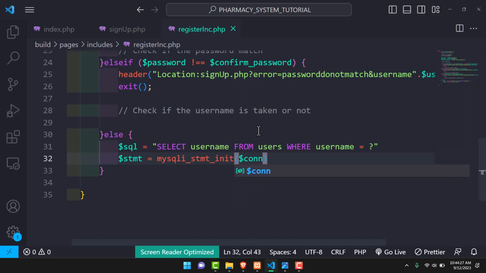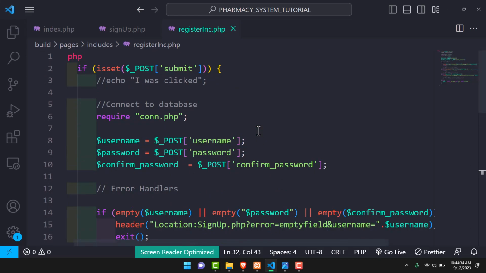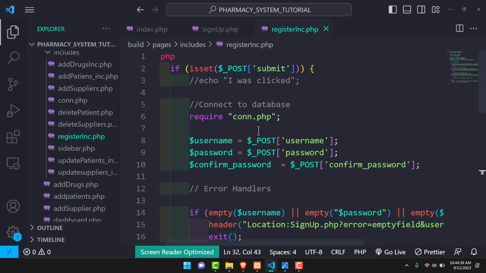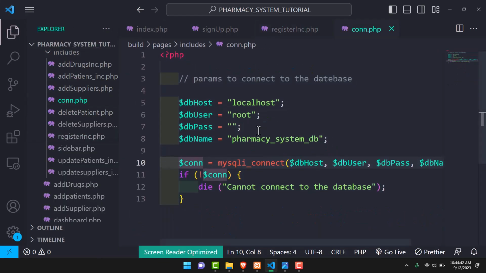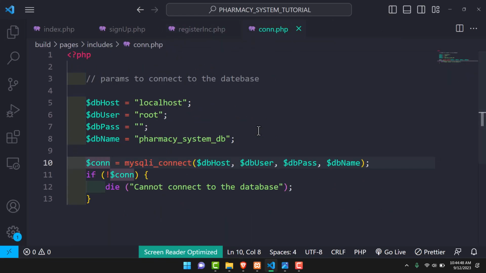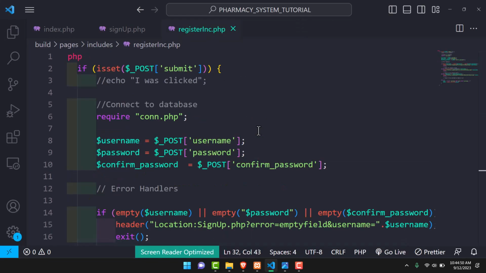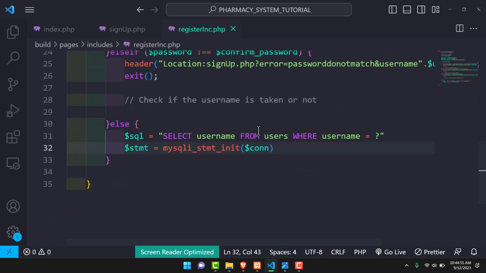So by just writing the con, we are referencing this one here, because in our con.php here we are having the con, so basically we are referencing the whole of this. Yes, so hoping that that is clear, we can just get rid of this to avoid distractions. And so moving on swiftly, we can now have the next one.